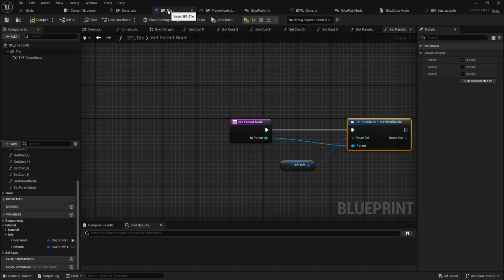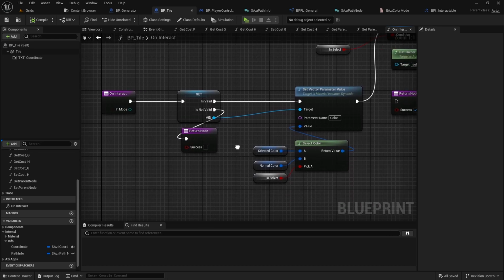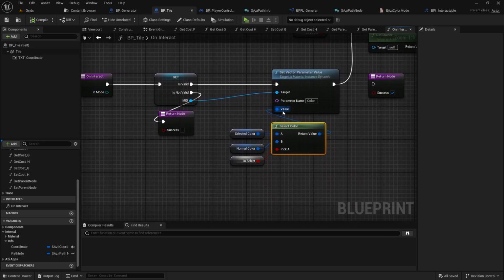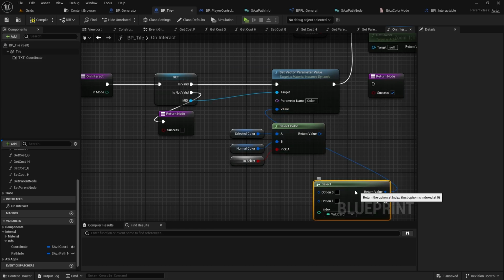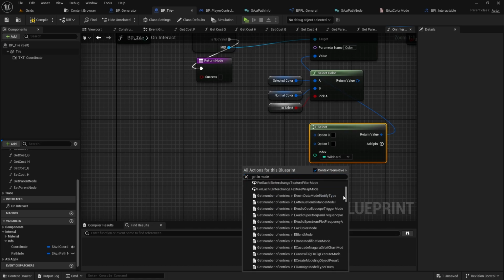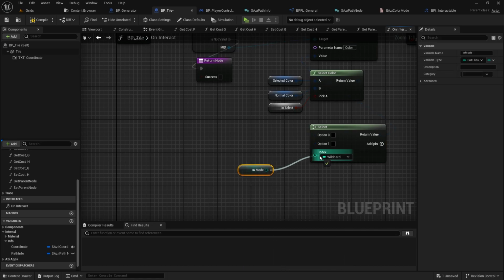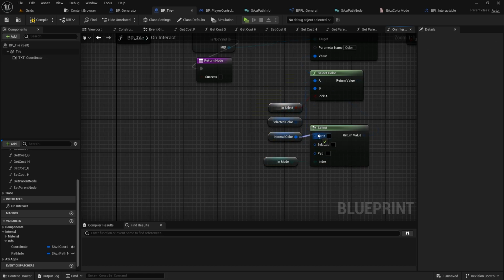Now go to the tile class and replace the select color node. And we can use the mode as the index. We can connect the colors we had before.